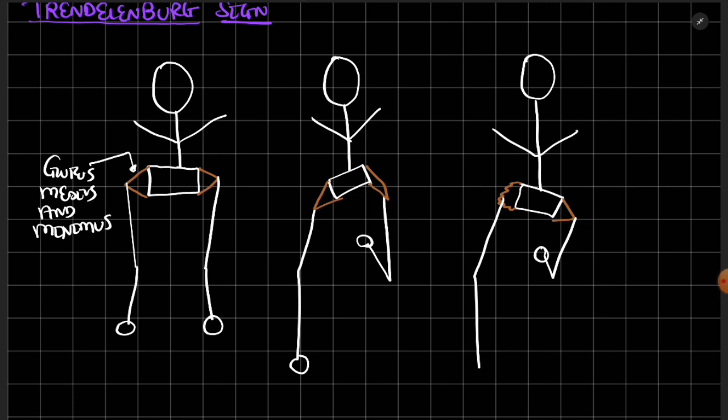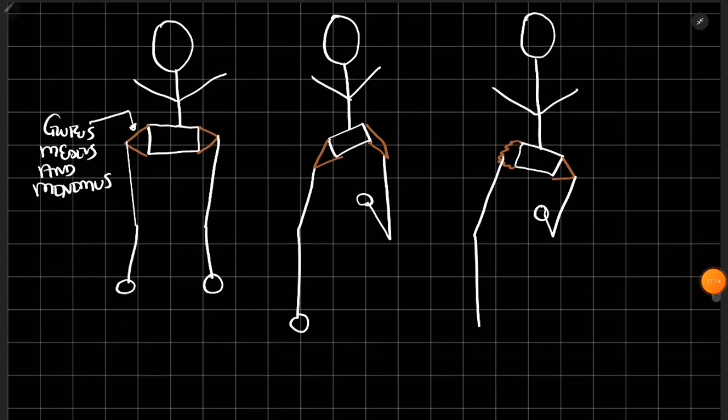He stood on his left leg and it was completely normal. He didn't put much effort into standing, lifting the other leg and standing on one side. So this is the normal condition, first figure. Since the man didn't find any difficulty in standing on one side while keeping the other leg in the air, this is normal.